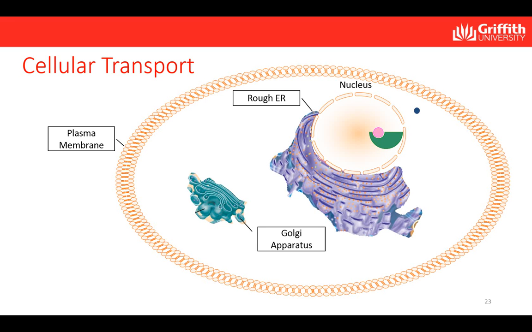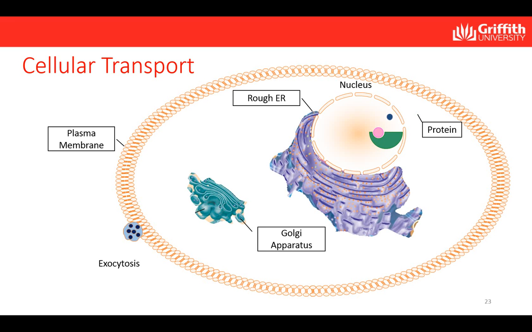Whenever there is a need to produce a protein, mRNA and ribosomes are synthesized inside the nucleus and are then exported to the rough endoplasmic reticulum, or the cytoplasm, via the nuclear pores. Once the mRNA enters into the rough endoplasmic reticulum, where proteins are synthesized by ribosomes, these proteins are then moved to the Golgi Apparatus, where proteins ready for exportation are enclosed within the vesicles and sent to the plasma membrane. Here, the vesicular membrane fuses with the plasma membrane, and the proteins are released from the cell through a process called exocytosis.